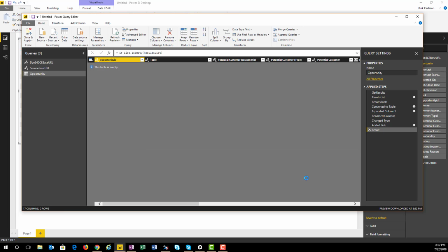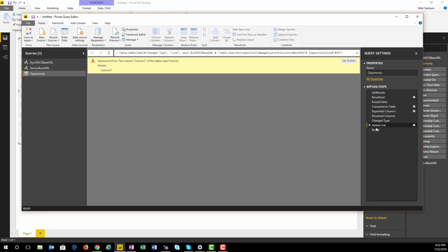So I'll now try to retrieve the records using that filter. Notice here we have the opportunity ID, topic, potential customer code, etc. Everything looks as it should, except this table is simply empty, but we're not getting any errors. If we didn't have that if statement inside the Power Query, it would look like this. We would be getting an error on one of the steps and we wouldn't be able to see it.